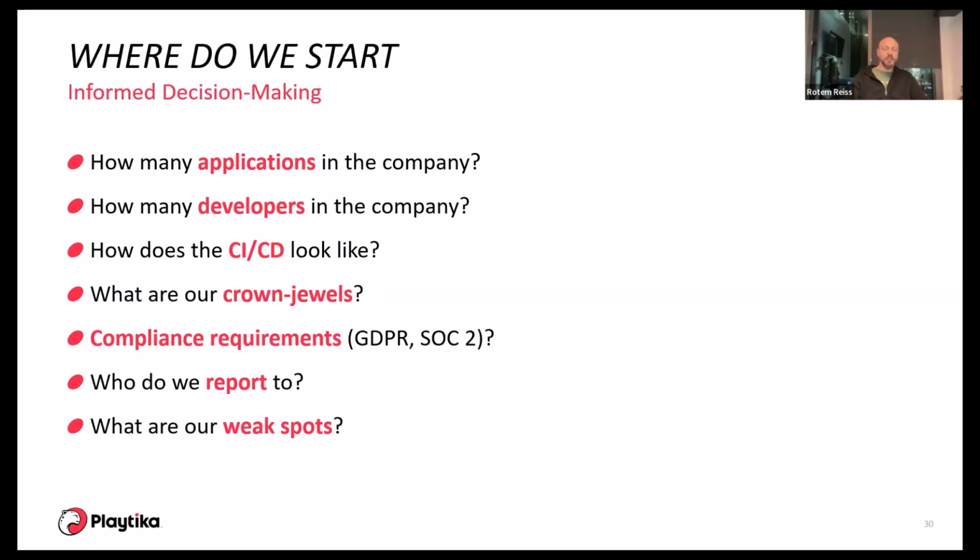Who do we report to? This is also something important. Do I report to the CTO, to a VP R&D, to maybe IT? If I'm reporting to IT, then it will be much harder for me to have any leverage on R&D teams and tell them how they need to work. As opposed to the case where I'm reporting to the same VP R&D as them, and then I just go sit by them and he backs me up. So again, it's also important.